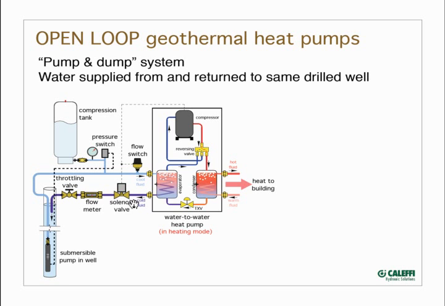When the heat pump turns on, the controls will open a solenoid valve, which is going to allow this pressurized water in the compression tank to flow through the evaporator. We have a flow switch there. The flow switch verifies that there is water flow before it will allow the compressor to operate. If the pump was not operating, or for whatever reason there wasn't sufficient flow, we don't want to turn the heat pump on. If we did that, we'd probably just end up having the heat pump trip itself off on a safety. And then we have a flow meter down here that tells us how fast that flow is going through, and a throttling valve.